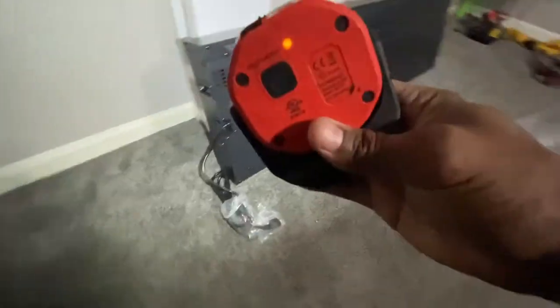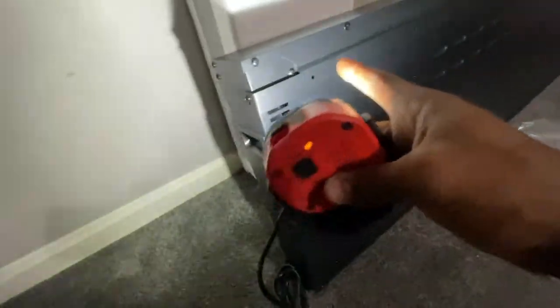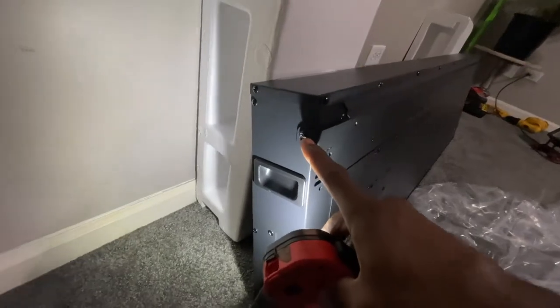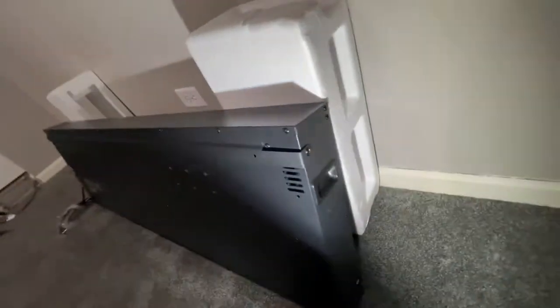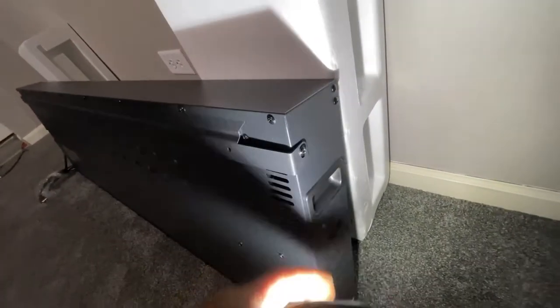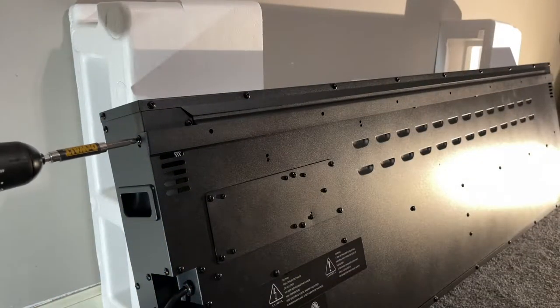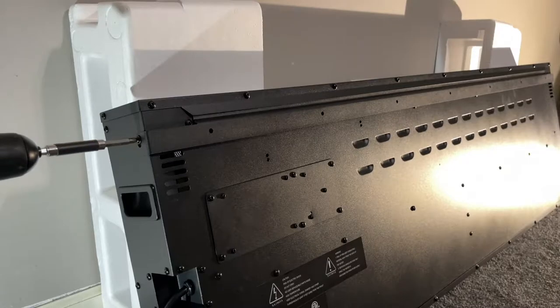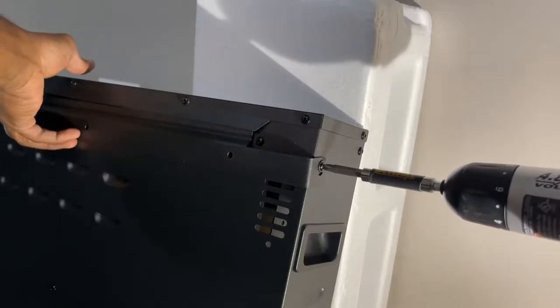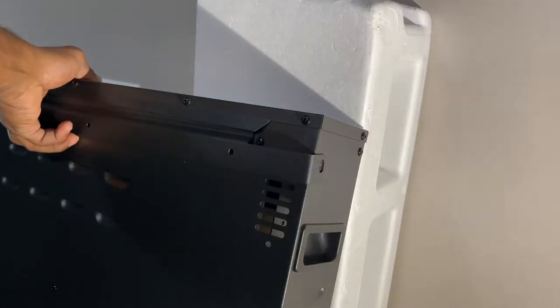So once again, to remove the mount, this is the mount, guys. To remove it, we've got a Phillips screw here and the right one, and the opposite side, right there. So let's do that now. Guys, hold on to that mount when you're removing that last screw so it won't fall onto the floor.